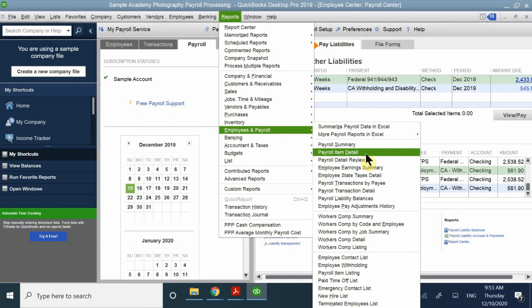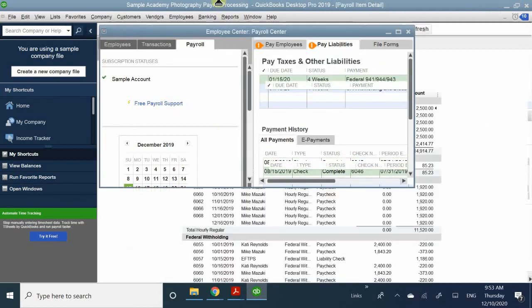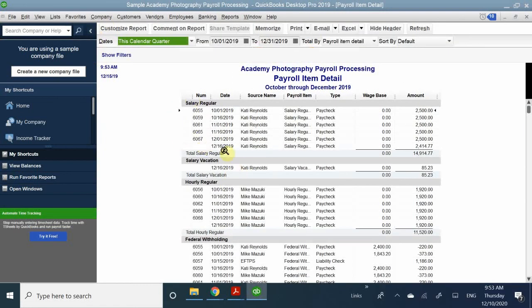You can even do things like looking at how you made your payments too. It really depends on what you are looking for specifically. So if I want to check out my payroll item details, I just pull that form up, and here, as you can see, I have all these paychecks for salary regular, and all these paychecks for hourly regular.